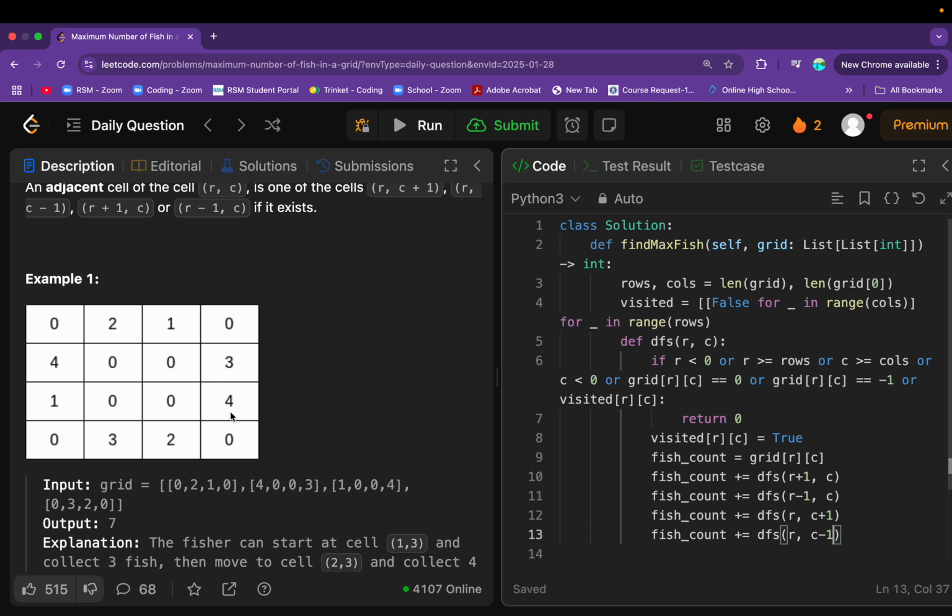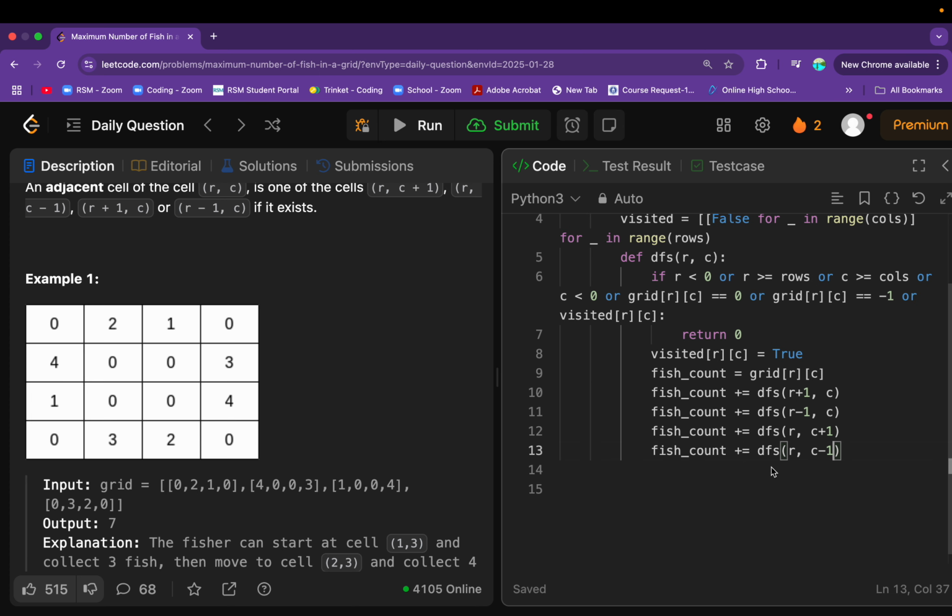And to put this in context, imagine our current starting cell, RC, is this 0. We'd explore this 3, we'd explore this 1, we'd explore this 0, and we'd explore this other 0, and keep going recursively for those specific 4-directionally adjacent cells, until our path is completely done and we don't have any other cells or we're out of bounds to check and collect fish for. That would be our current path, assuming that this 0 is our current starting node. Right? And effectively, we simply have to return whatever fish count we end up with. So return fish count for this specific path, starting from this specific cell, index R, index C. It's returning the total fish collected from the connected component starting at the current cell, index R, index C.